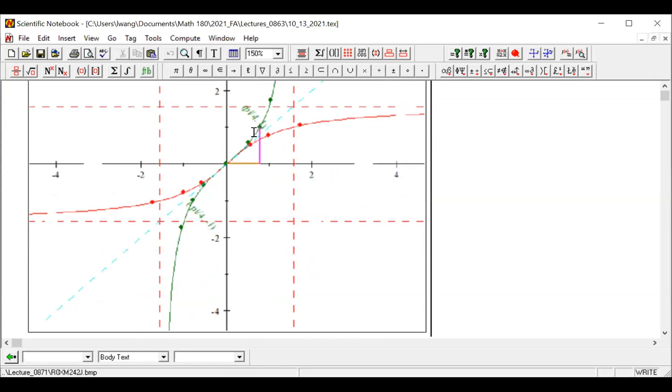The green is the tangent between negative pi over 2 and pi over 2. The red is the arctangent. I'm going to actually have to speed up a little bit, and we cannot spend too much time here if I want to finish what we want to do this week.